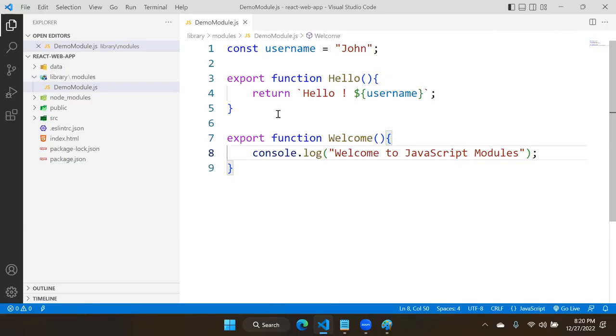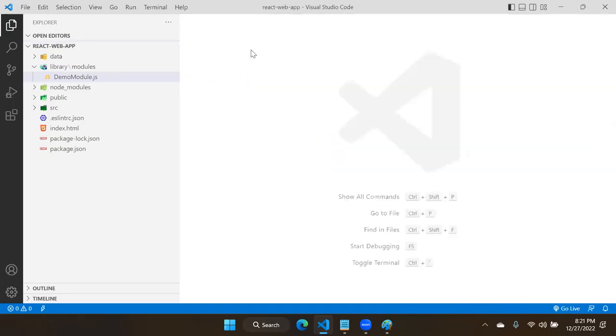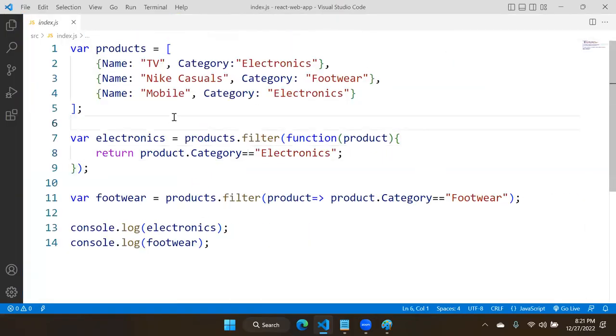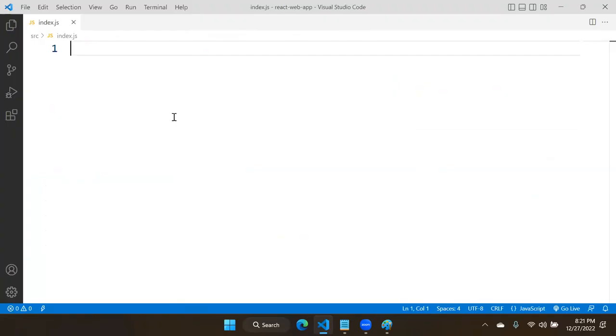Okay, done. Your library is ready. In that library, you have two functions which are designed for reusing everywhere, right? So if I haven't mentioned export, it is not reusable across. It is reusable only within the file, within the module. Okay, now your module is ready. Where do you want to use this module? We will use this in index.js. In index.js, we want to use that library.